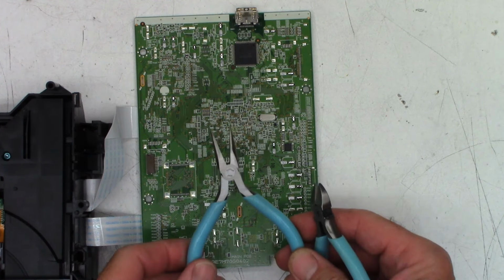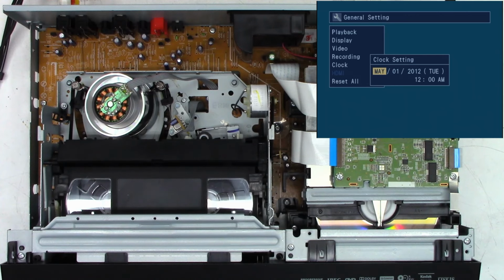General settings. I need to set the clock because I have not set the clock. What is it? January 30. It's July 31st. What the heck? I saw Jan on the screen. I got squirreled. July 31st, and it is currently the year 2024. And I believe it is a Wednesday.